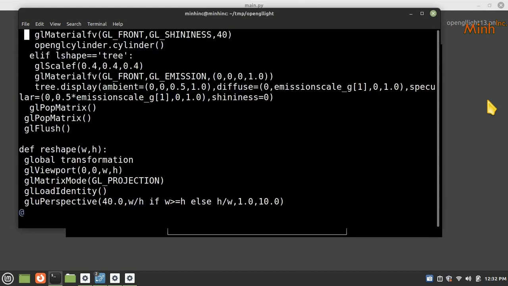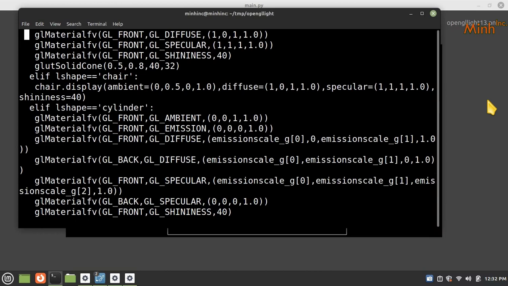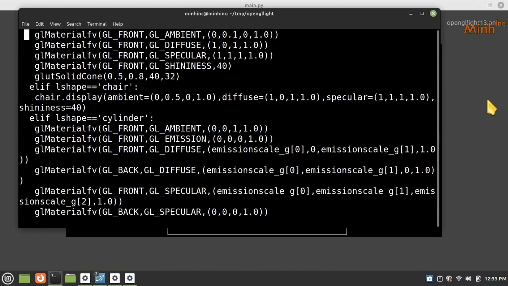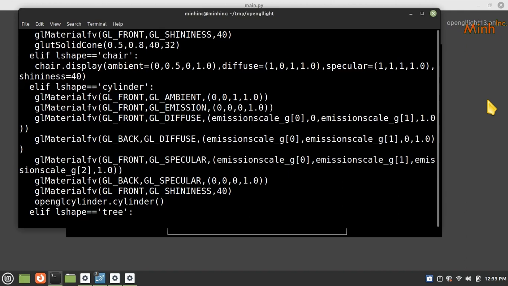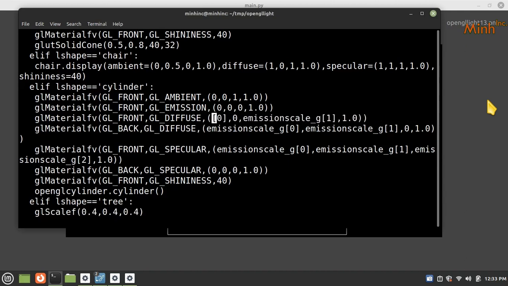Okay, so the source code is changed now, and now we'll focus on emission scale. So cylinder emission scale is 1. Wherever emission scale is there, we will replace it by 1.